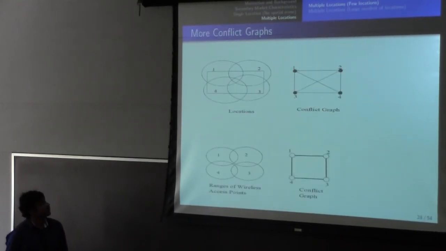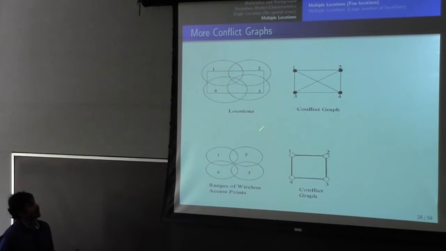Okay, to motivate, there are more conflict graphs. You can consider these 1, 2, 3, 4 as wireless access points, and they interfere with each other. So this gives a complete graph. And here the wireless access points 2 and 4 do not interfere with each other, and 1 and 3 do not interfere with each other. So there is no edge between 1 and 3, and 2 and 4. So what are the independent sets of this graph? You can see here 1, 3 is an independent set, and 2, 4 is an independent set. But in the complete graph, the independent set is only one node, like 1, 2, 3, or 4, because if you include another node, it will interfere with each other.